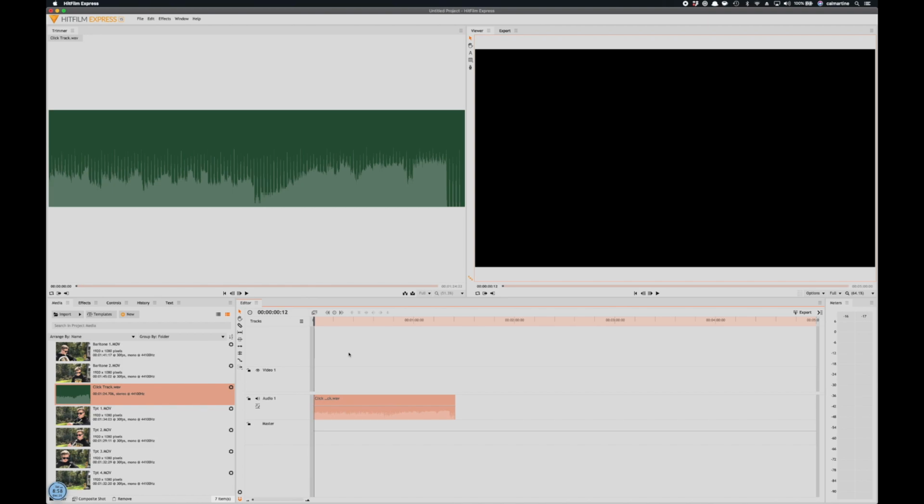Frames are essentially, a video is basically just a big PowerPoint, is what you can think of it as, with just a ton of slides moving really quickly. It's just an image after another, after another. And so frames are the smallest subdivision that we have here, I believe. I don't think that you can go into subframe editing here, and that's not really a thing that you need to do for this. So don't worry about that too much, but frames are basically the smallest unit of time that we have here.